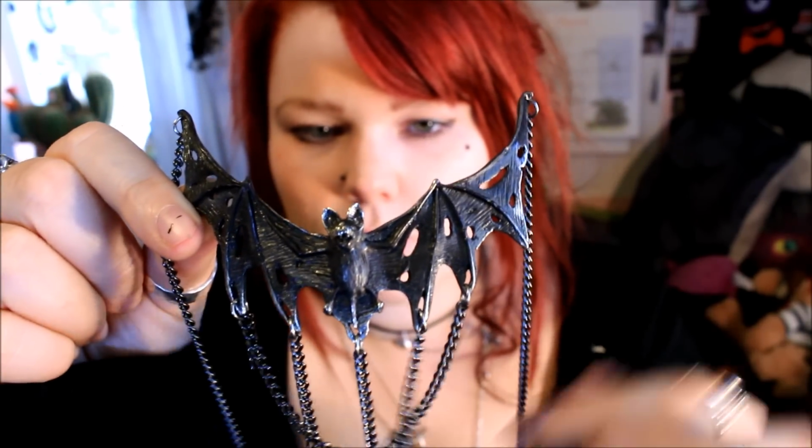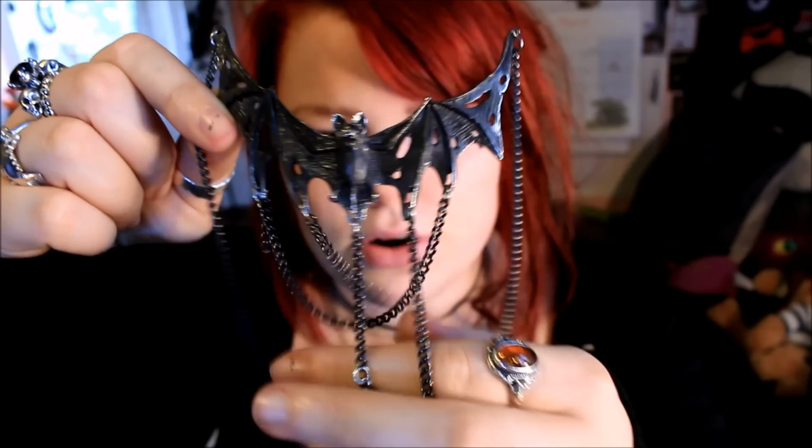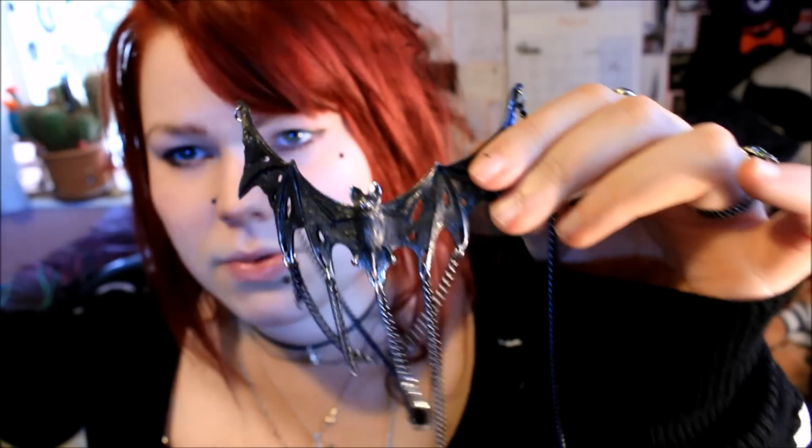And then it does have this one which swoops along. I always get really confused as to whether or not I should wear the chains in front or behind the swooping bit, but I don't think it makes that much of a difference. I haven't had any problems with these dangly bits tangling. I do find when there's some extra detail of this kind, they can just get knotted and become an absolute mess. Again, my only criticism of this added detail is the necklace itself needs to be positioned higher so that all of this detail can be seen, and it doesn't really hang as nicely as you'd expect it to, but once I have edited the length of this chain, I'm sure it will be a lot better.